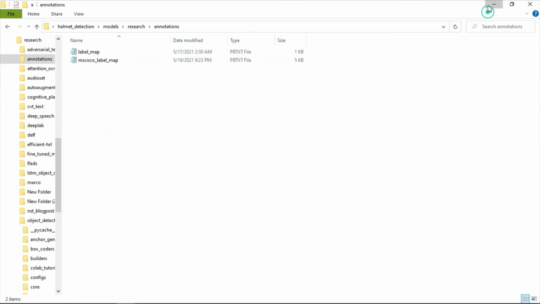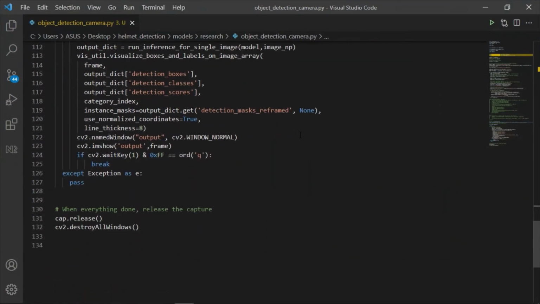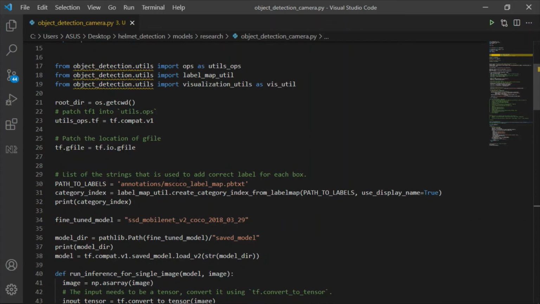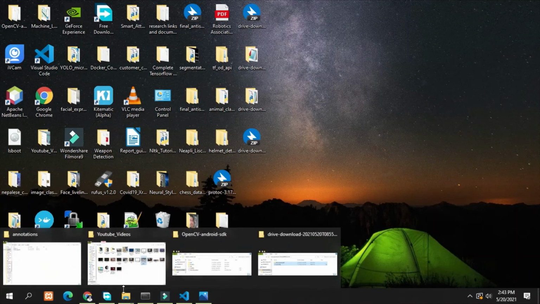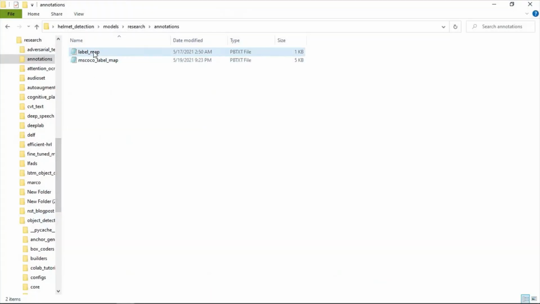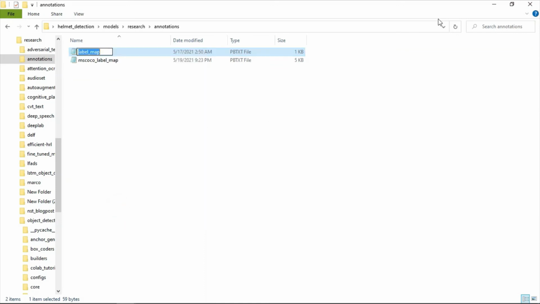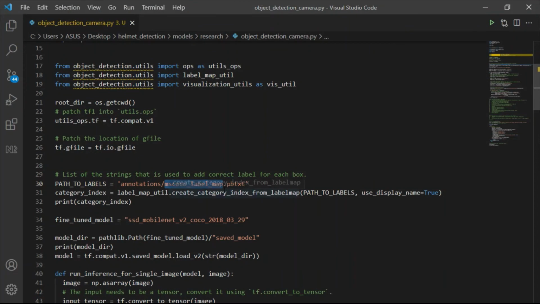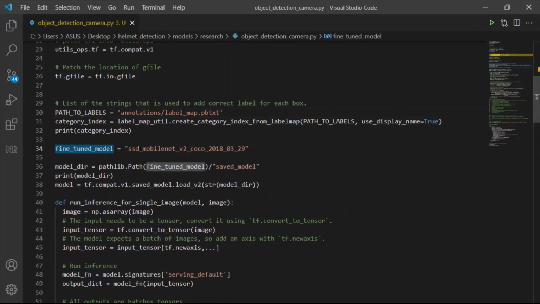So now again let's go into this main file and make some changes like we did earlier, right? So here we need to do the changes. For doing these changes we need to see what the name of our label map is, right? So this is our label map, so we just copy this and paste it over here, and then we also need to change this fine-tune model name.